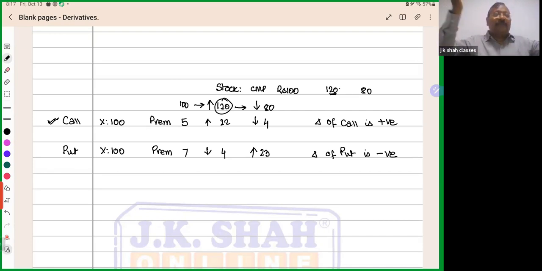I mean, they may not be at the same level. It's not that if this moves 17, then that will also move down 17. No, no, no. They will move together in tandem. Okay. Now, which means there has to be some kind of a relationship between them. It can't be that the call increases by 150 rupees and the put decreases by only 50 paise. It can't be that, no?